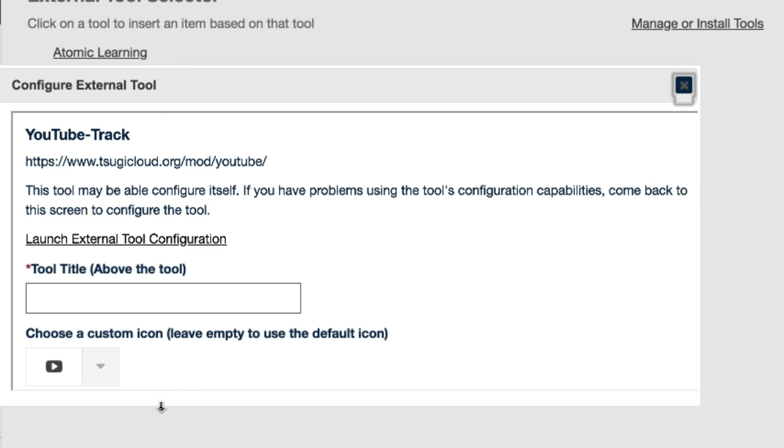Now what I've come to know is that whatever you put here in the title is what it appears as in the lesson layout. And moreover, this is important because if you choose to include that item in the gradebook calculations, you want to be strategic about what you name this, because this name essentially becomes the gradebook entry title. If you want to retitle it, you cannot do so in the gradebook. You would have to come back and remove this entry and then re-enter it with the name that you want. So for example, if I want to do gradebook title YouTube video, then that will be the title in the gradebook for this particular item.